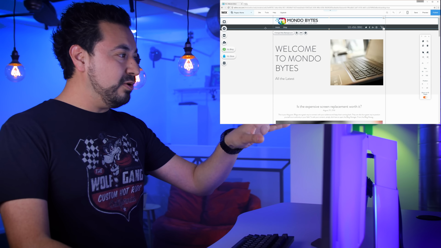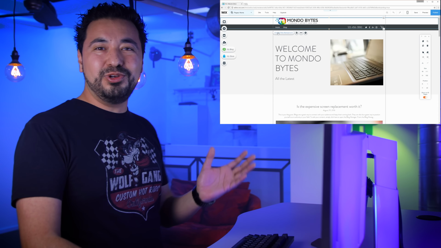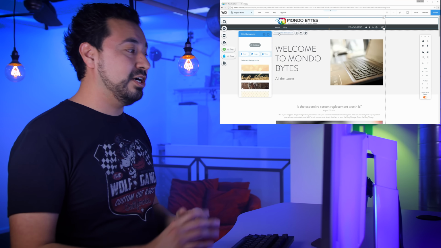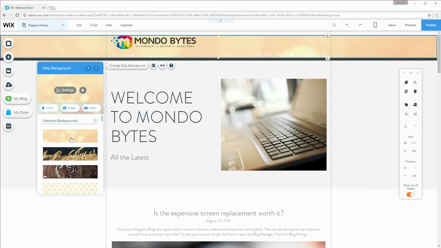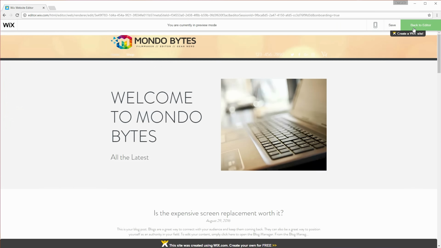Now this little strip back here, I'm not too much of a fan of that, so I'm gonna change the color of it. Now there's different types of backgrounds. There's pre-made backgrounds, and some of these are dynamic. So for example, if I click on this one here, and I'll go ahead and show you in the preview window once I do preview, it's sort of animated, I guess you can say. So it doesn't look bad, but it's not my cup of tea, but I'm just kind of telling you what you can really do.